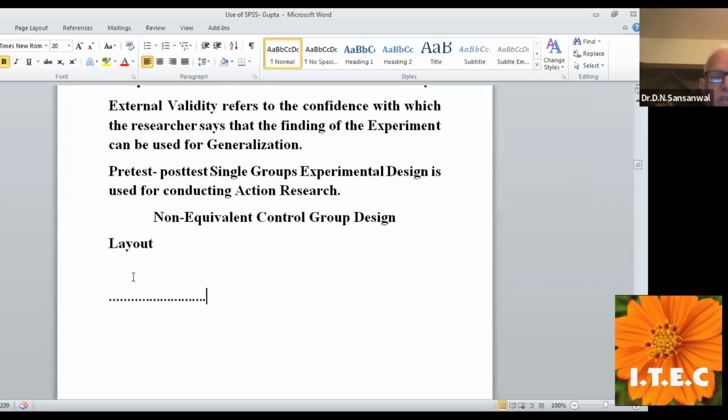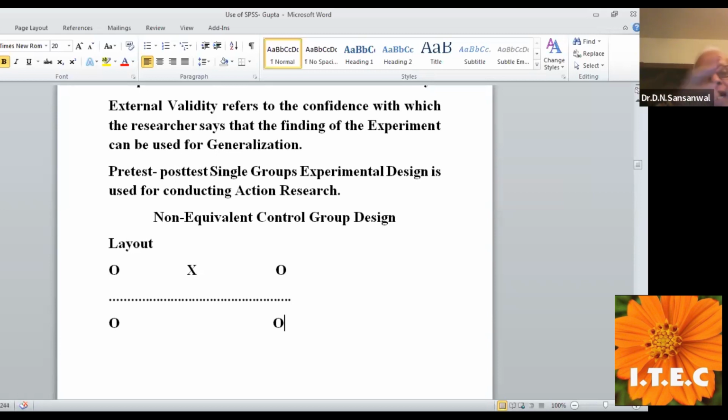So what you do is you have a pre-test in both the groups, and then in one of the groups you give the treatment, and you can decide how long the treatment will continue, and at the end of the treatment the same tool is to be administered again, that is the post-test. And the next group where you are not giving any treatment, this will be your control group.